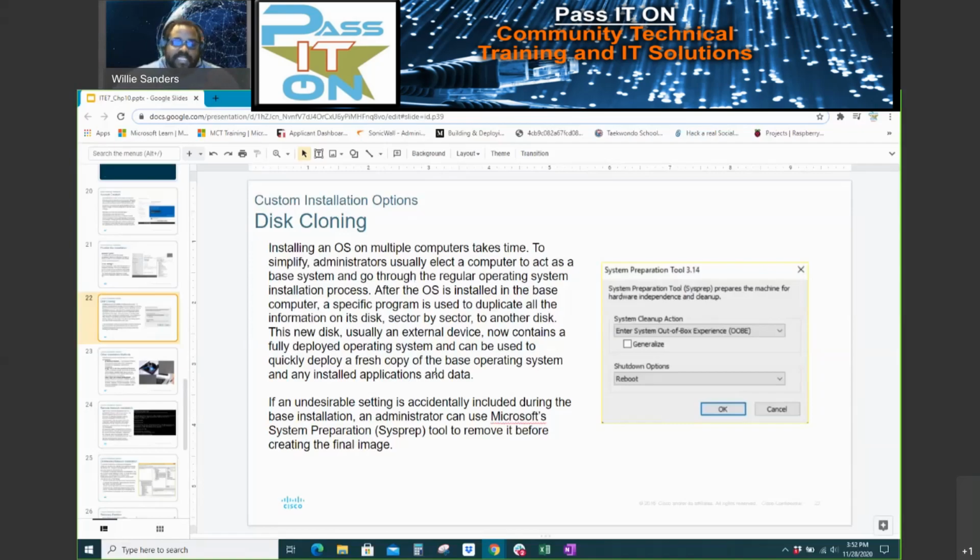You can clear all that stuff by running a process called sysprep, which is short for system preparation. It removes all of the unique settings from that computer clone, and it gets the image ready to be deployed to another machine. Once it's deployed to that other machine, though, that machine will pick up its own unique characteristics that will set it apart from the original clone, or from the source of the clone.